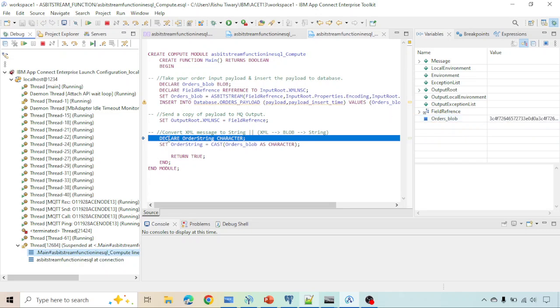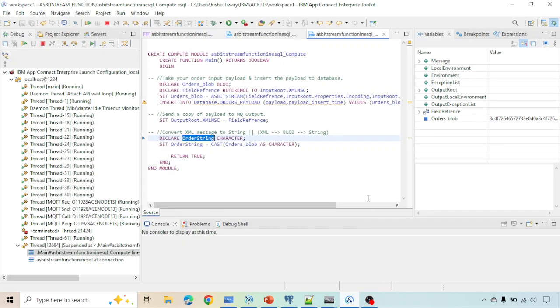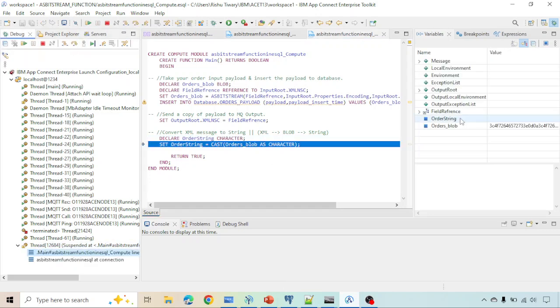Okay, further with the help of DECLARE, I am declaring a variable of character type. You can see I declared a variable, order string, of character type, and further with the CAST I am converting this variable to character.